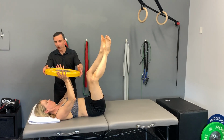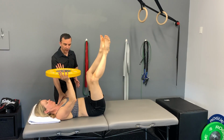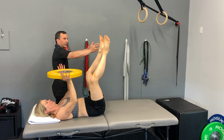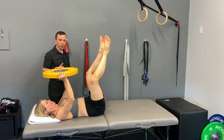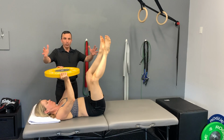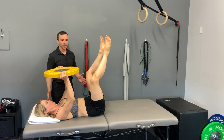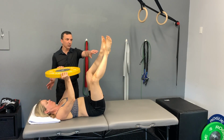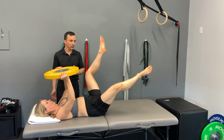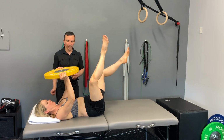And she's going to reach only as far up in the air as she's able to maintain the shoulder blades on the table. We don't want to be reaching so far that we start pulling ourselves off the table, because it's important that the shoulder blades remain down as they're part of your support. So she's going to pull the shoulders towards her hips. We don't want to have any shrugging of the shoulders either. And then from here, she's going to go ahead and just reach with one leg. Exact same technique as the other exercises, and she's using the weight of the plate to help stabilize her upper body.